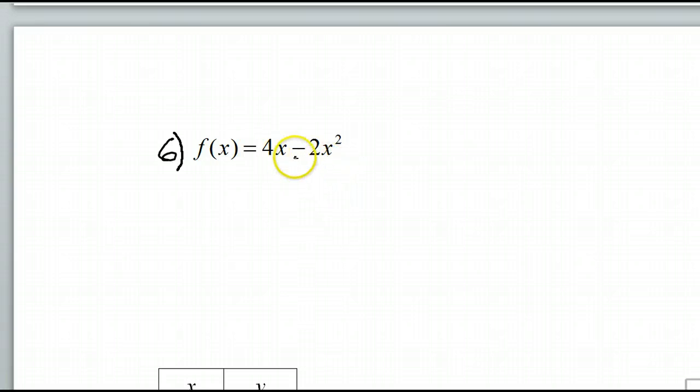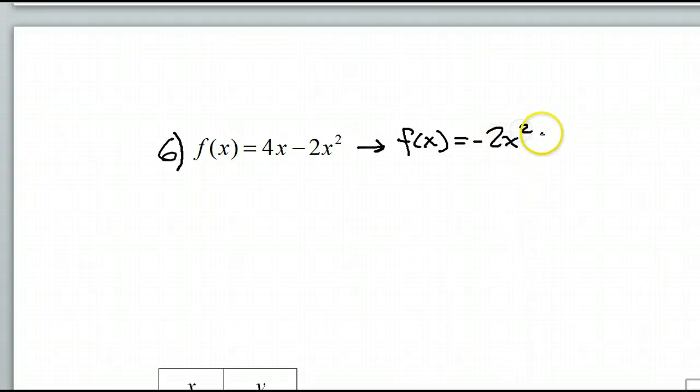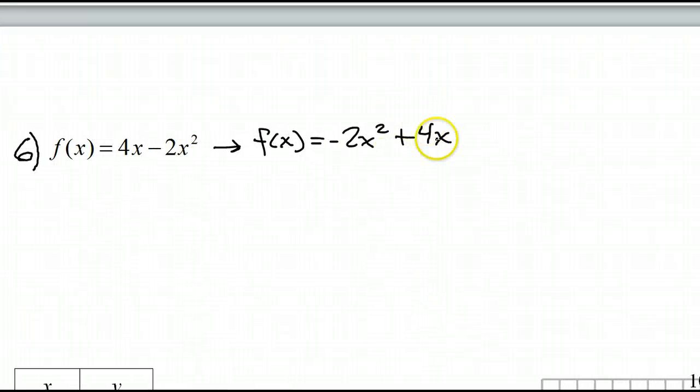So, just like before, I'd really rather this was in standard form. So, in standard form, this would be f of x equals negative 2x squared plus 4x. Okay, so I just reorganized it. Now, it is not time to do the whole half the middle squared thing because of that coefficient. So I need to factor that out before I do anything else. It's helpful that there was no third number that I had to subtract.